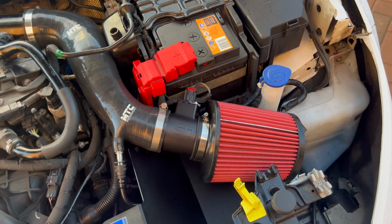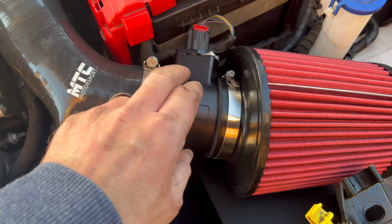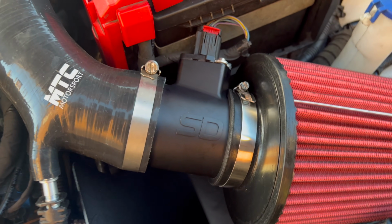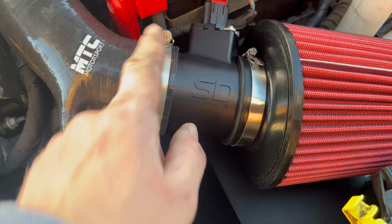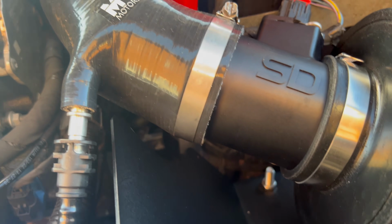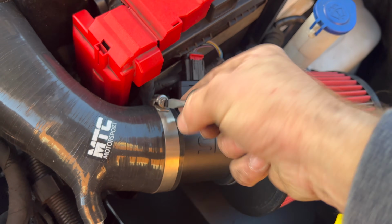Boom, done quite well, almost done. I'm not too happy with that, so what I'm going to do is I'm just going to rotate that up the way a bit, so the wires kind of point up the way, so the plug will fit better. So just slacken them off, well, just that one. Rotate it round, because it just doesn't look as good as what you'd like it to look. So take a quick second to do that, and that's it finished.